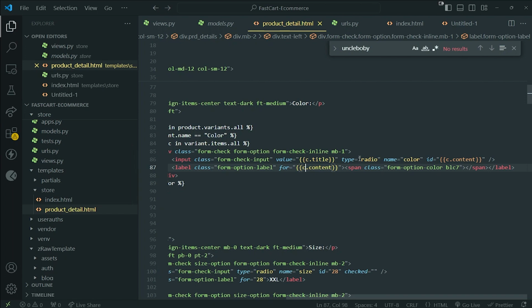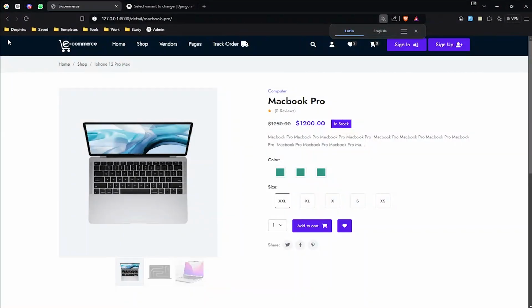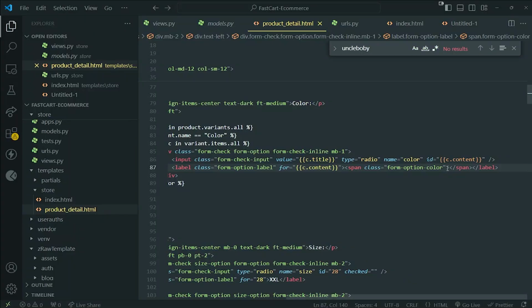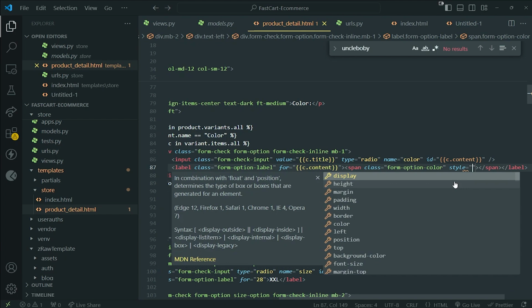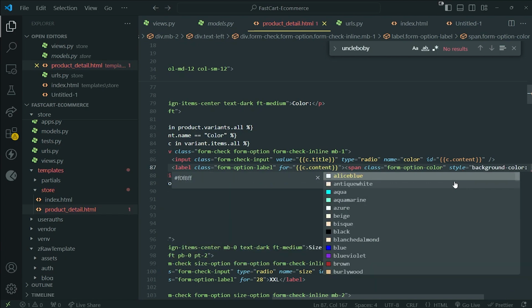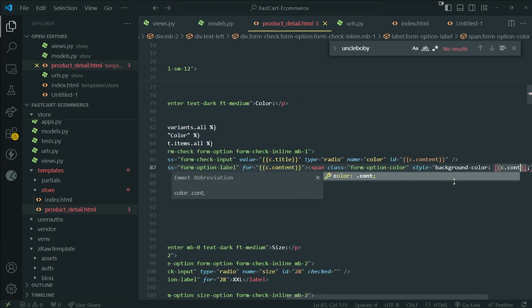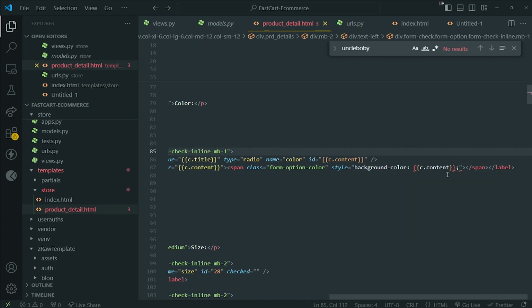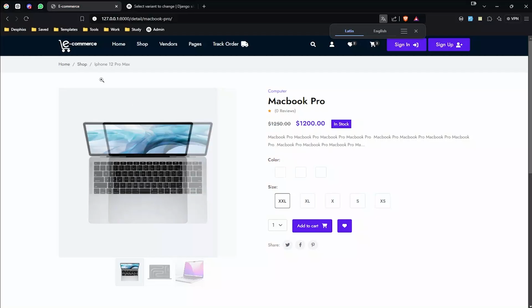The only thing that we need to then add is this. Remove this BLCR because that BLCR is what's responsible for giving it coloring. See, now it's just white. We then want to add our own custom style in here, with our own custom background color. And you then need to say c.content. Remember that c.content is what holds the colors itself in the database. Now you can see green, red, yellow. Cool, right? You can also click on any of this and it knows the one you're clicking on.